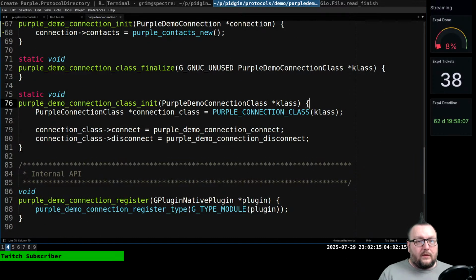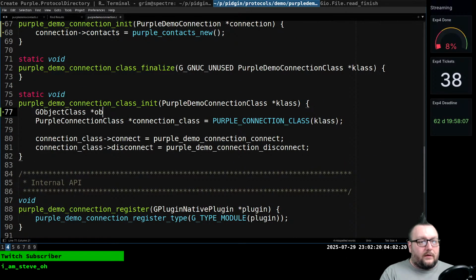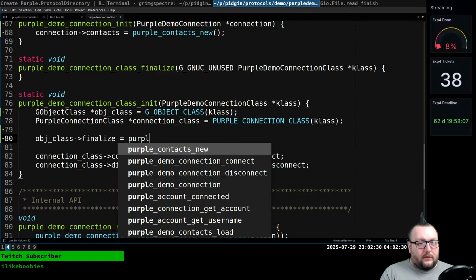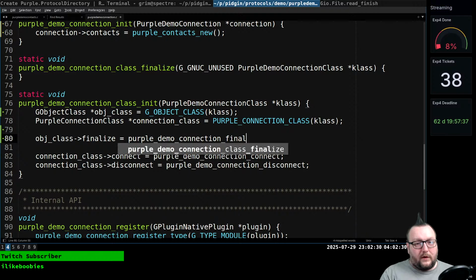We need object class equals G object class, finalize equals demo connection finalize.